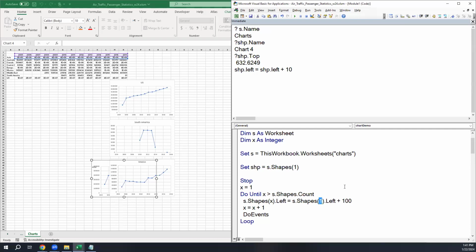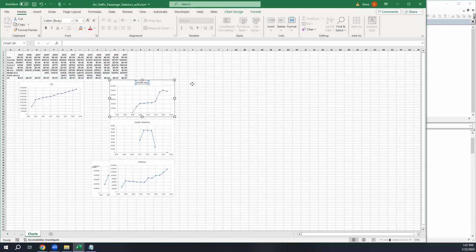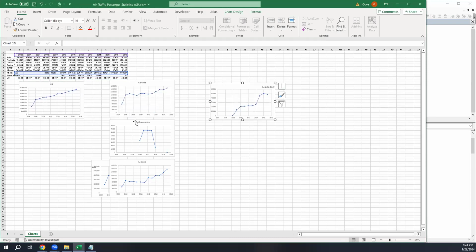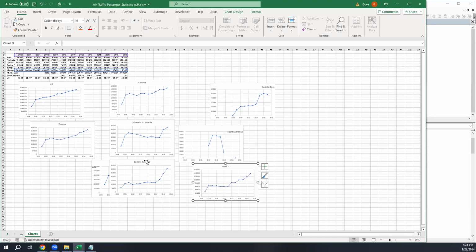Oh, that was a problem. You couldn't have said that before I ran it. That's good. Right. So that just put them all to where the left shape was. Maybe a little bit ugly, but eventually we'll see them all move. These poor charts are getting uglier by the moment.